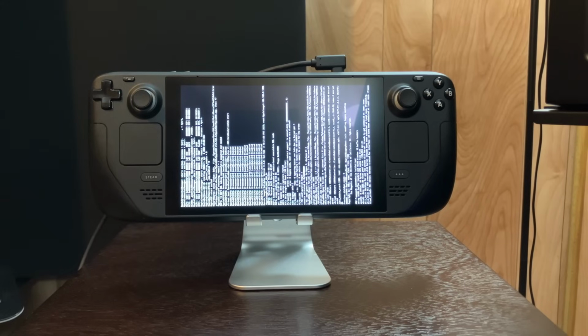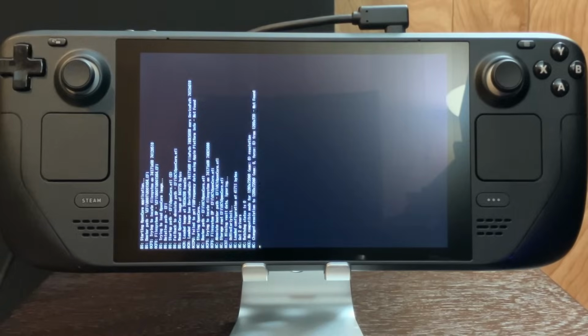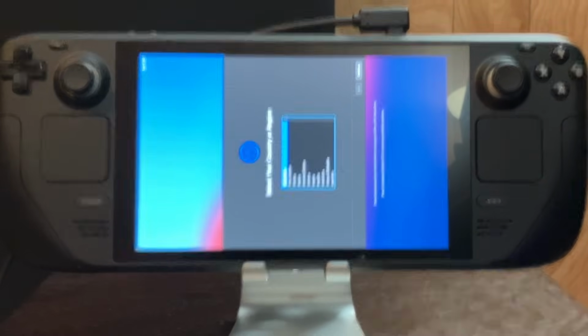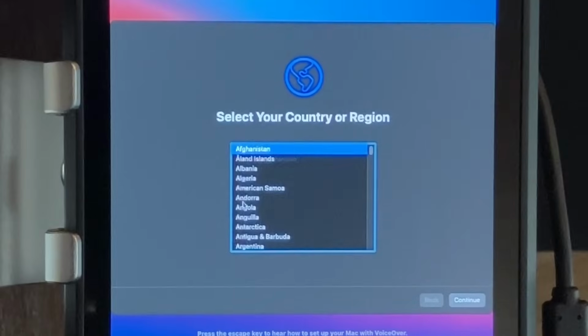I don't know if it's booting or just sitting there, but it's kind of not doing anything. I don't know how long it needs to start up, but maybe I'll just turn it off and turn it back on. Let's just see if it works a second time. It's working. I sat here for 30 minutes just waiting for it. I guess it's fine. macOS on a Steam Deck. That's... Oh, I just hit something. That's great. Let's set up our device.